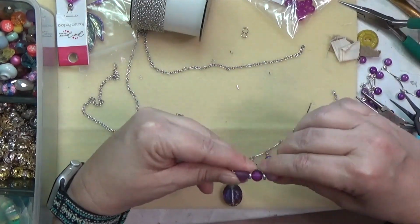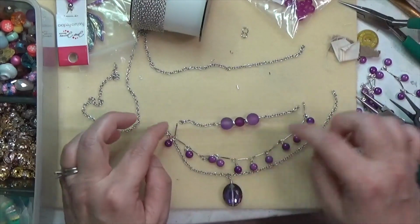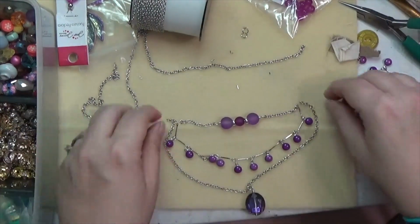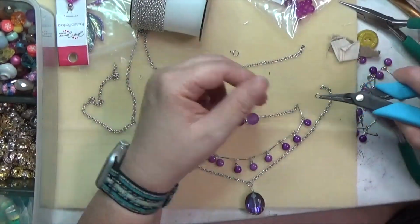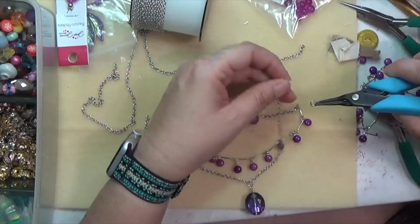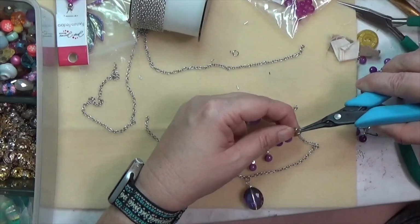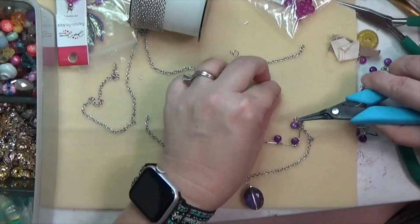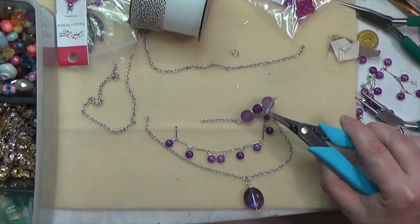Now it's just down to connecting everything. I did bend that bead cluster a little bit to give it a bit of a curve, so it has some natural curve to it, so it'll hang well. So from there we get a couple of those jump rings. So we've got one and it's open, and make sure you put this on in the order that you want it. So we've got our bottom layer, our middle layer, and then our top layer. If we can get it on that jump ring. And then I'm going to go ahead and close it just to keep everything secure.